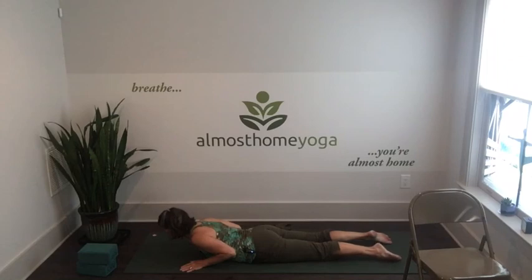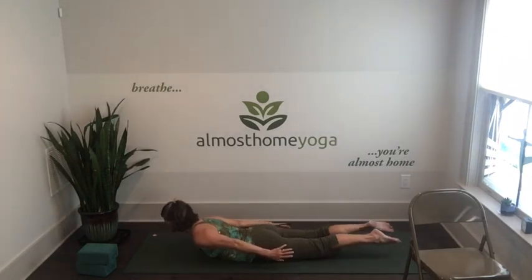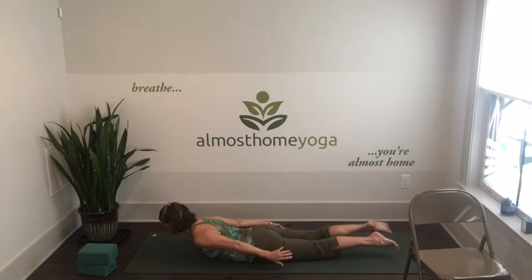So if it's safe for you to lift your heels as well, you're going to reach your fingertips towards your heels. And then on an inhale, lifting both. Just gazing at the front edge of your mat. Or you could even close your eyes here and just imagine the spine getting longer. Come back to the breath. This is so good for our posture.